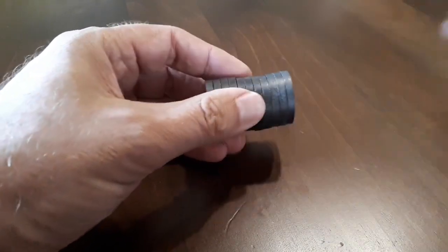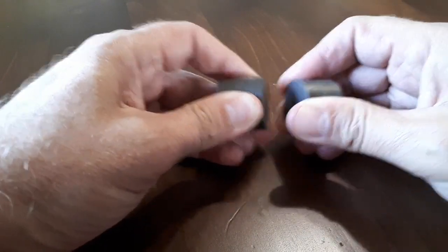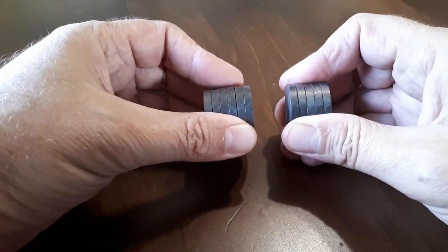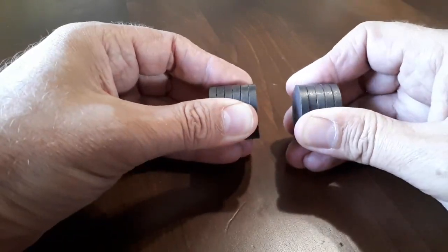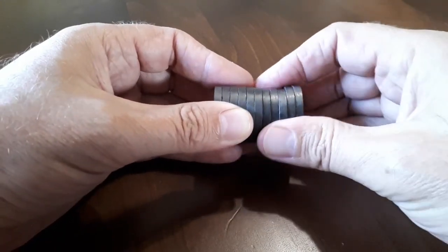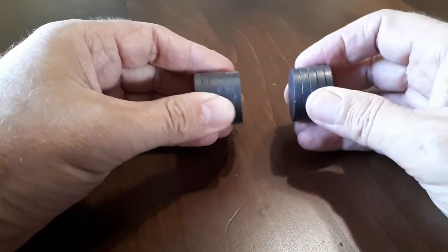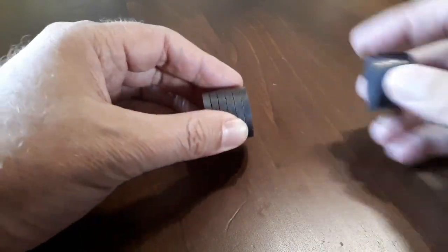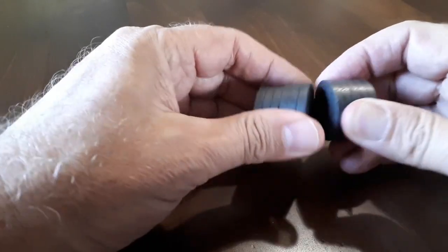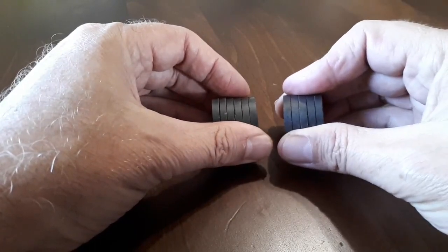So what's happening with the car? Why is the car moving along just because there's a magnet on it? Well, you've probably had a little play with magnets before and you've noticed that they are attracted together when they're around one way — you can see that's very difficult to pull apart. That's strong enough to pinch your skin there. Or if I turn it around the other way, they're really hard to press together.